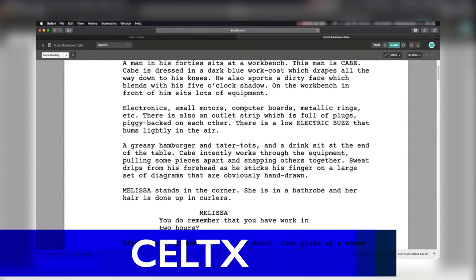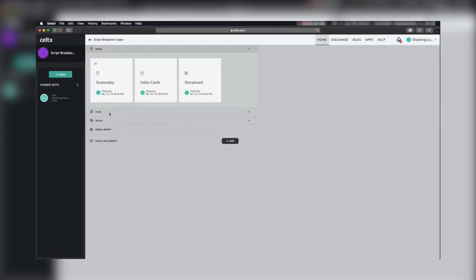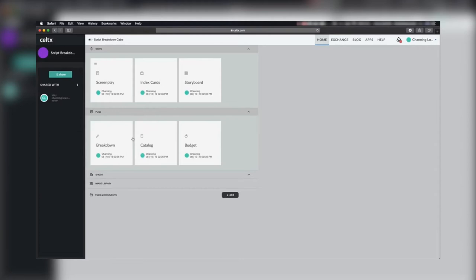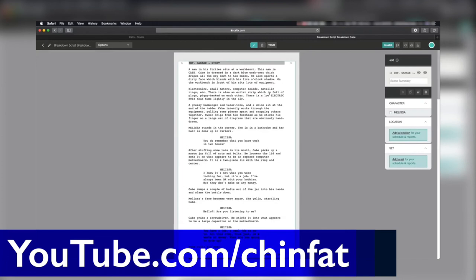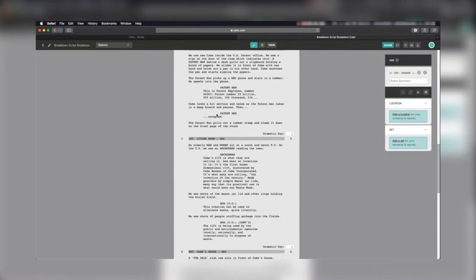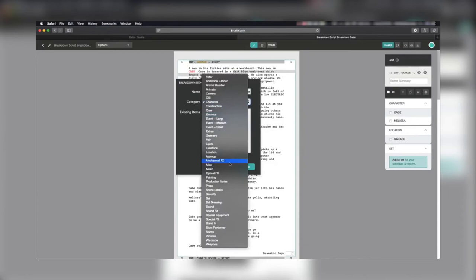So the first one I want to talk to you about is my favorite software that I've been using ever since film school, and that is Celtx. Now, funny enough, I found that Celtx actually offers an online version. One of the things that I was so happy about with this online version is that the commands are really easy. I honestly found it super easy to format my scripts and to write in a certain way so that I didn't have to worry so much about having to learn the software. It was very quick to understand, very simple to navigate through, and just made everything so easy. I can also have the option of adding images like concept photos or storyboards.